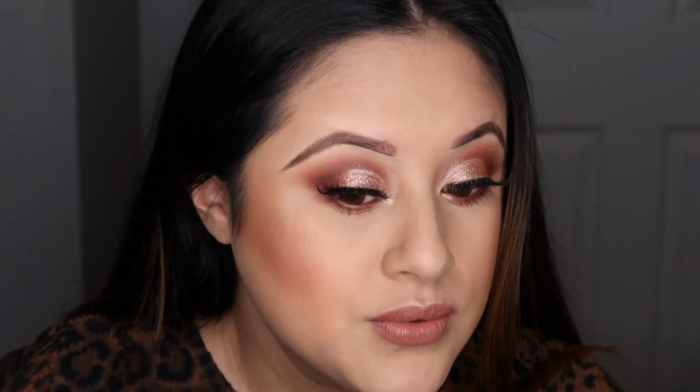So for right now, I think the foundation looks really good. I think it looks pretty. It's not as full coverage as I thought it was going to be. I'm going to be taking a flash picture and inserting it after I'm done talking, just so you guys can see if it does have flashback.